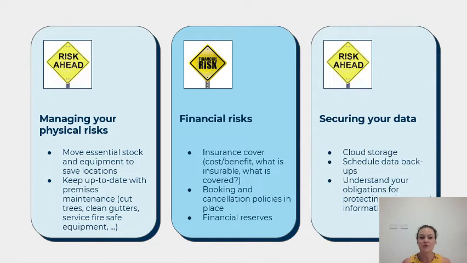You also want to keep your property up to date with your maintenance. So things like making sure that your gutters are cleaned out on a regular basis, that you're servicing your fire equipment as per the requirements in Queensland, that you're cutting back your trees, that you're mowing your lawns, that you're doing everything you possibly can to maintain your business and reduce the impacts of risk.